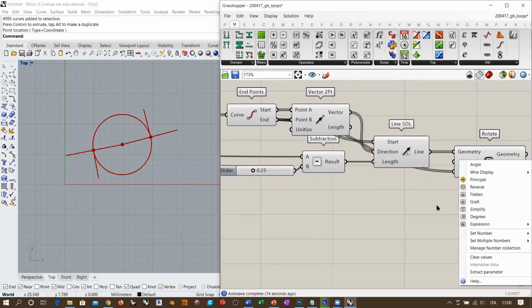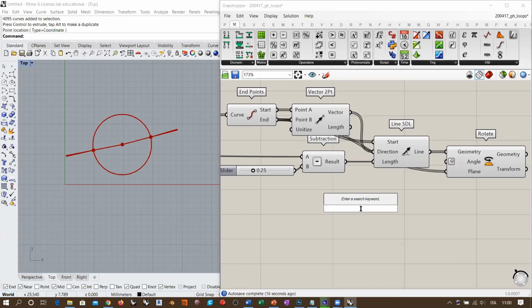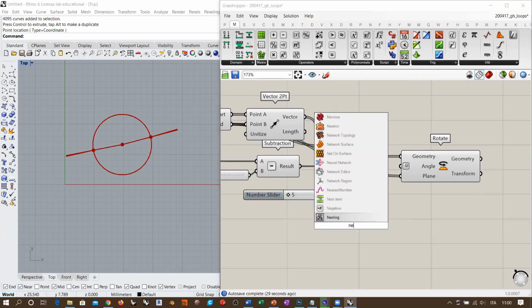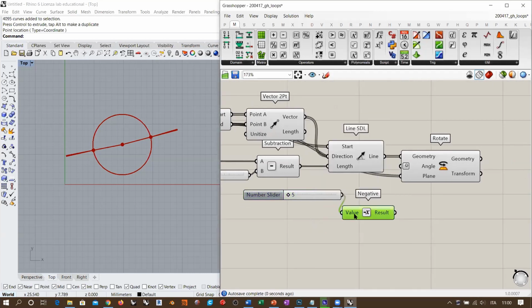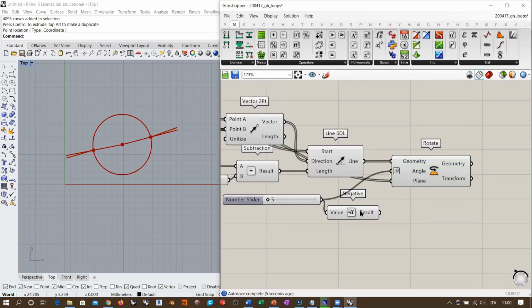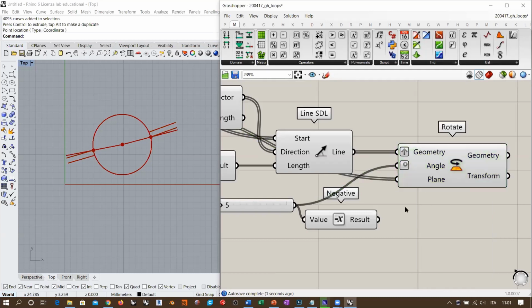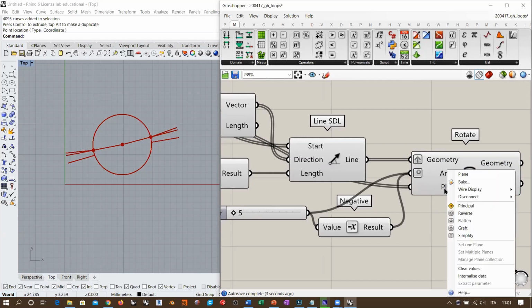Remember that we want to work with degrees. So I'm using an angle between, I don't know, something like 5 degrees, smaller than, let's say, 45, okay? And I want this angle to be positive and also negative for the second rotation. So if I say 5, I am rotating counterclockwise, as you can see. Now I also need to use the negative angle. So what I want to do, I want to graft the lines, and I want to rotate them using these two angles here.